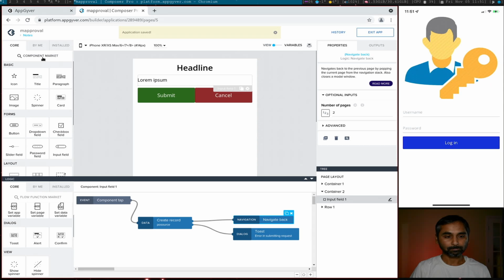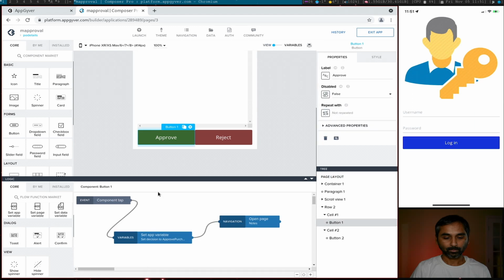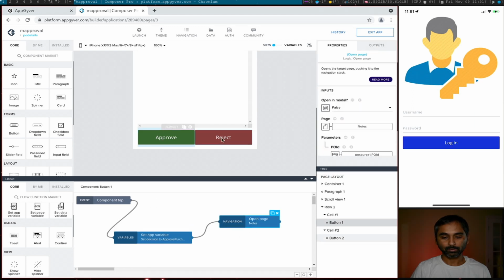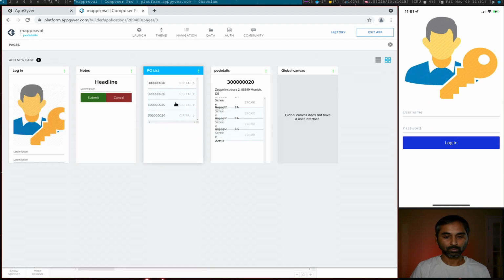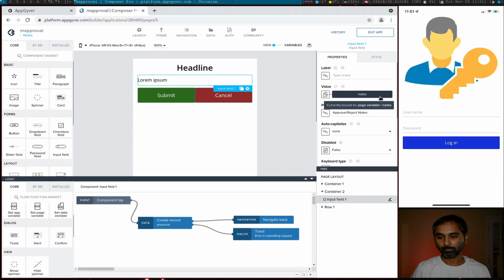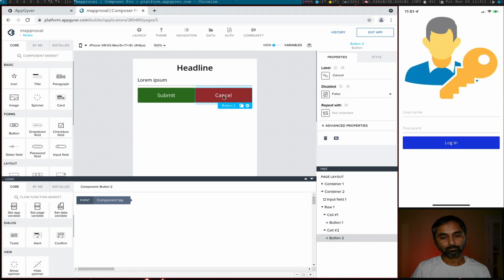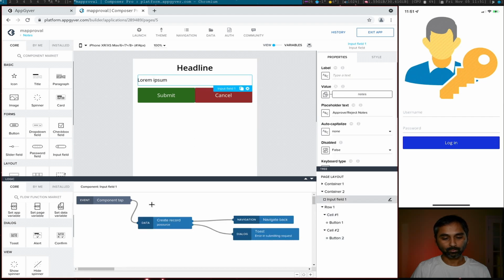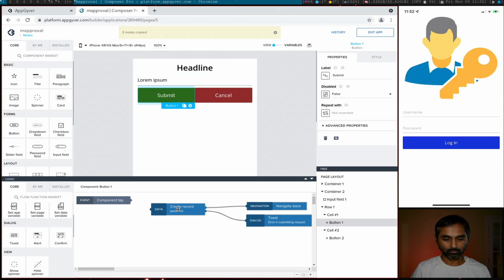Now, did we connect all the dots? So let me go to the PO details again. Tap, set variable, open page, reject, set variable, open page, and on notes, where is my notes? Here. This is notes, map to the notes. Okay, on submit, yeah. Where did the create record go? Oh, so it's in the wrong place. See, that's why it's very important to review. It's not on an input, it's supposed to be on a submit. So I'm just copying it here.